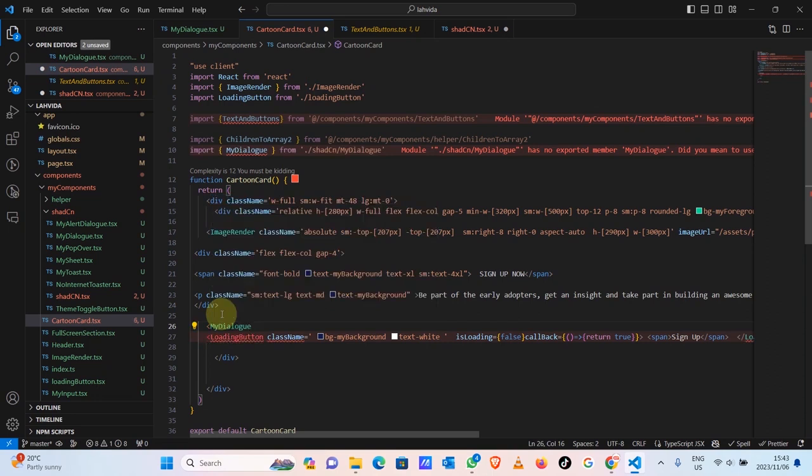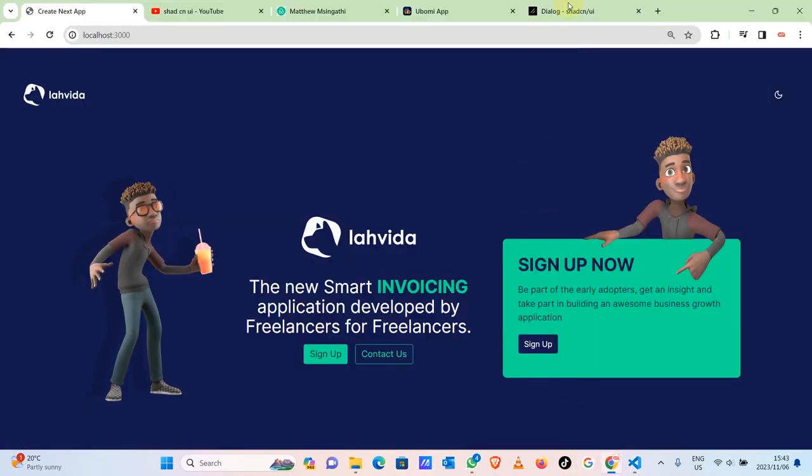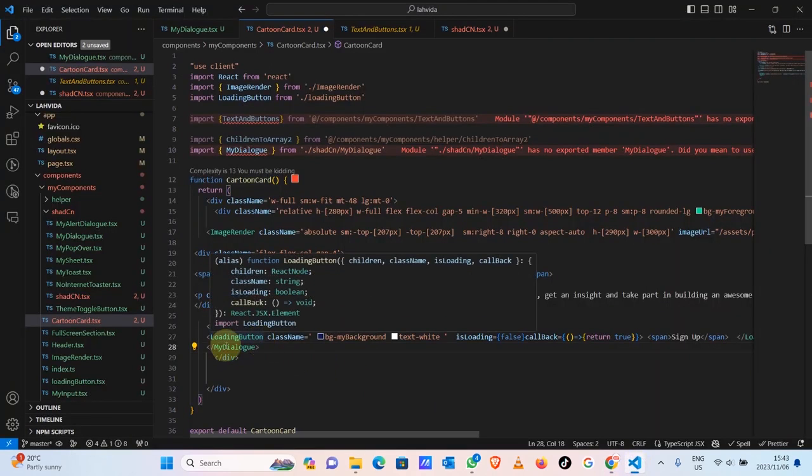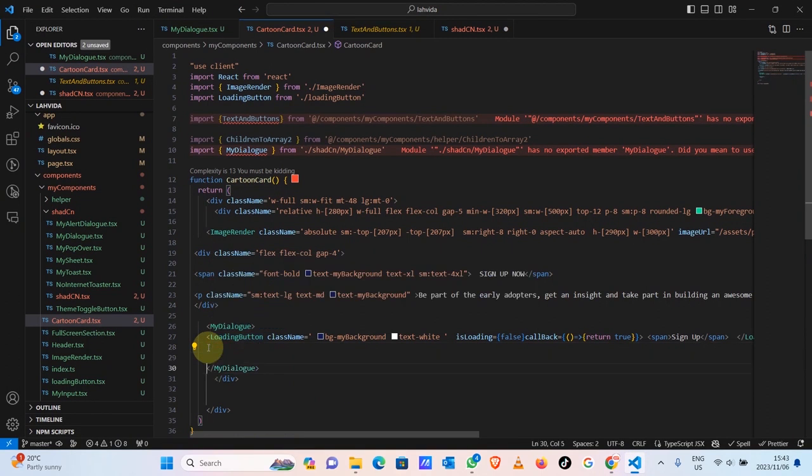Do you see that I am not bringing the whole code from Shadcn, which is this one? I'm not copying this and importing this. This is the first child, but that's not enough. I want to know which child I am going to use as a display, and it's this one, the second child. Remember, we are going to push these into that array.